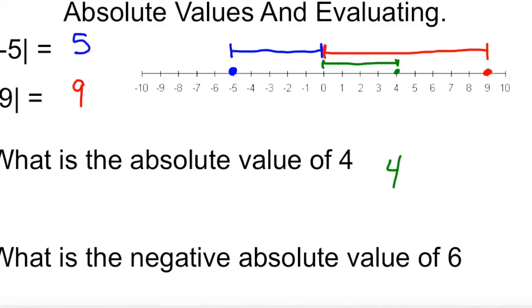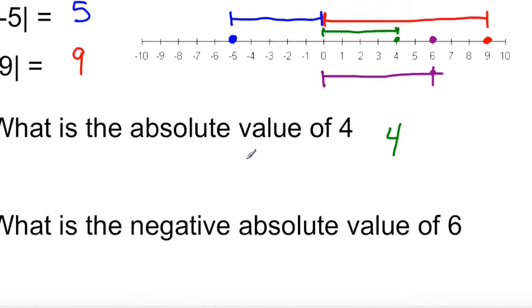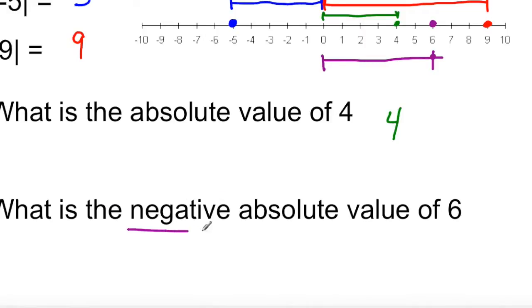However, when we have an example where it says the negative absolute value of 6, again, I know 6 is here on my number line. I'm just going to draw it over here so I don't get in the way. I have 6 units between 0 and +6. However, because it's looking for the negative absolute value, sometimes it might also say opposite. Originally, the absolute value would be 6, but because it's saying the negative 6, or the negative absolute value, this is going to be -6.